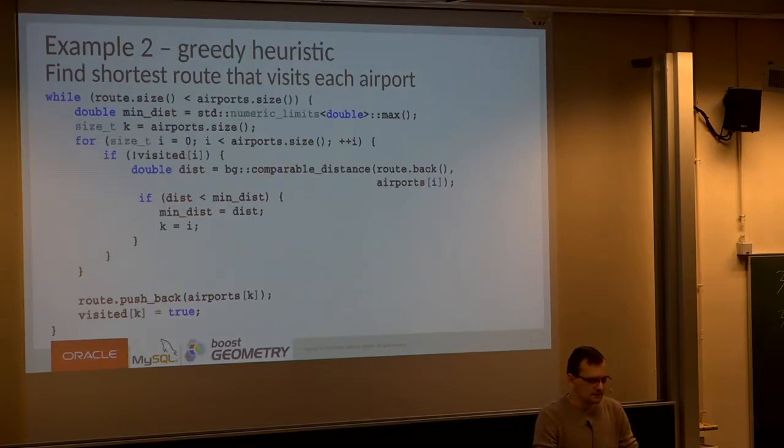Here is one of the possible solutions, which is the classic one, called the greedy heuristic. Basically, I'm choosing the closest airport from a starting point, and then from that, I'm choosing the closest airport again and again, until I have all of the airports. So until I have all of the airports, I'm checking the ones which are not visited, calculating the distances, picking the smallest one, and then adding it to the solution.